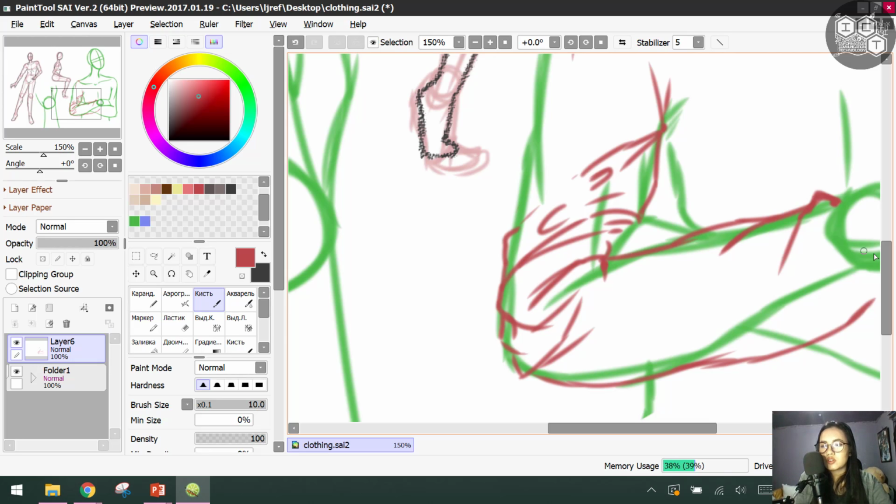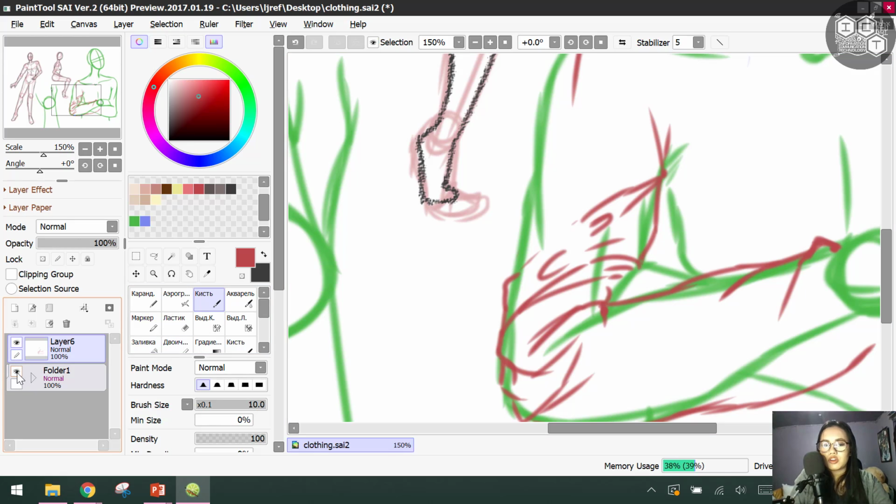So yeah, that's essentially how you would create somewhat of a fold. So kind of looks like this. I've removed this one kasi you need, of course, the arm right here. So that's just a basic way on how you can create your folds.